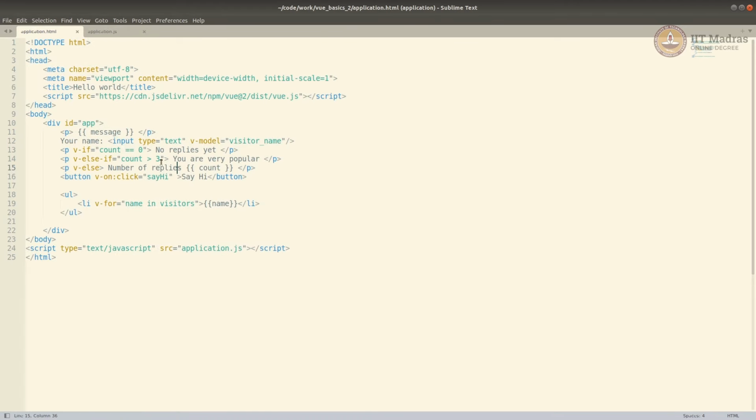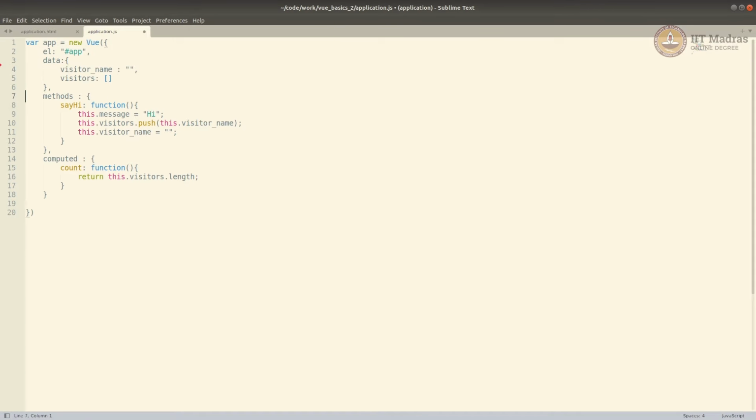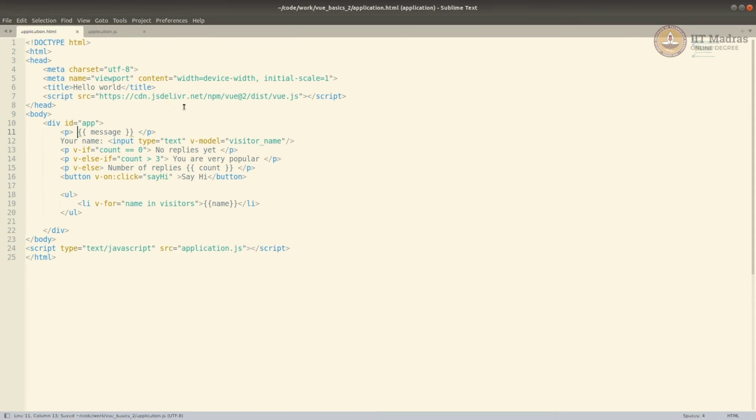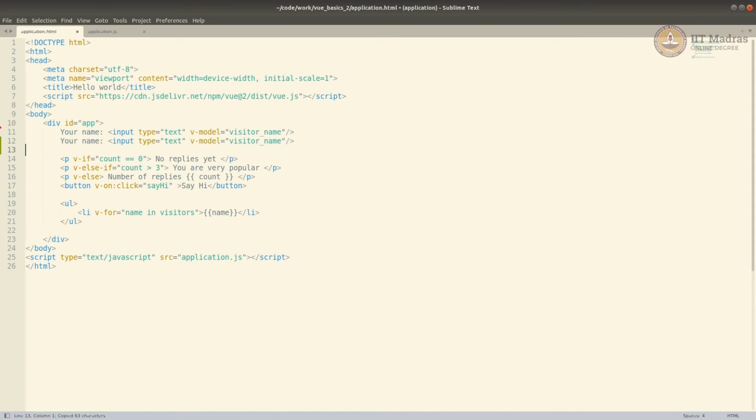What I'll do is remove this top message, we don't require it. I'm going to add another incoming attribute called visitor message. So let's say they're going to leave a name and a message.